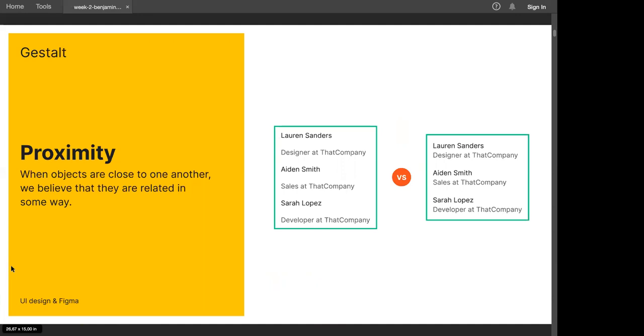And over here, the name and the title are closer to each other, so we automatically assume they are related. And the opposite is true as well. If they are farther from each other, they are not related.